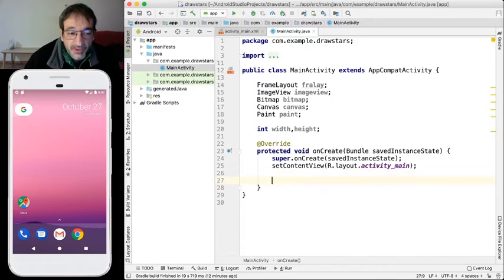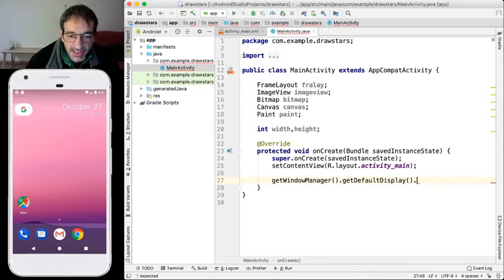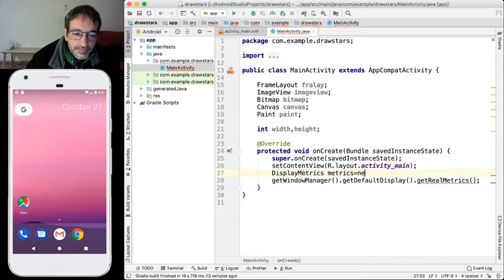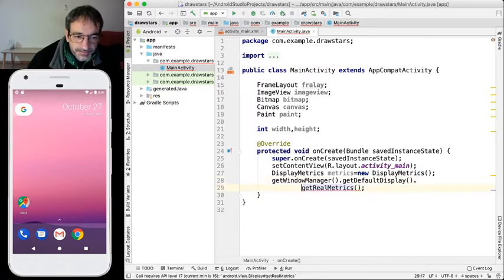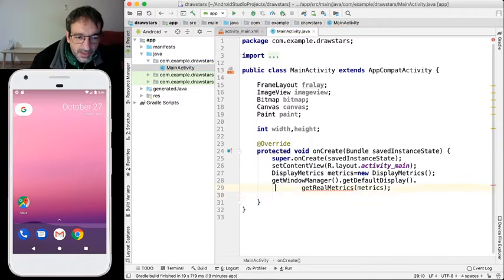A possible way to get them is the following. We access the window manager, get the default display, and get the real metrics. This needs a display metrics object, so we give it here.